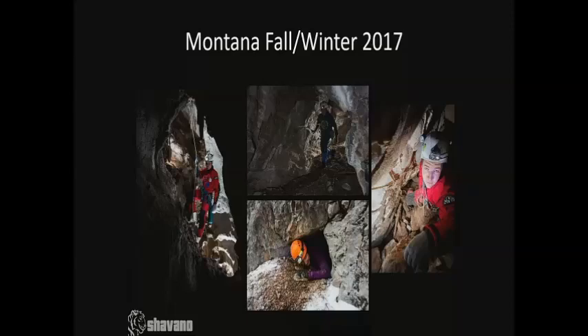Then we did some stuff over that winter — a fun winter where Carl and I were like, 'Let's just go do something,' either snowshoes or luckily not that much snow that year. The one on the left is Woodward's. I remember for that one I went down first, was at the very bottom of the pit, saw the shot, and told Carl, 'Don't come down yet — let me tuck myself into this little space before you come down to get this photo.'